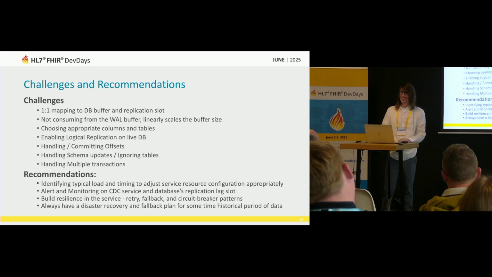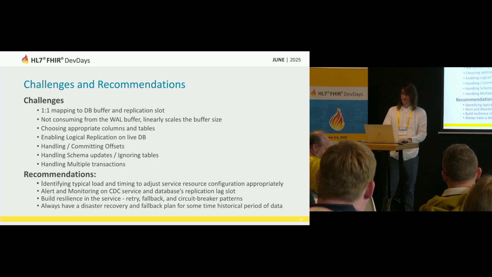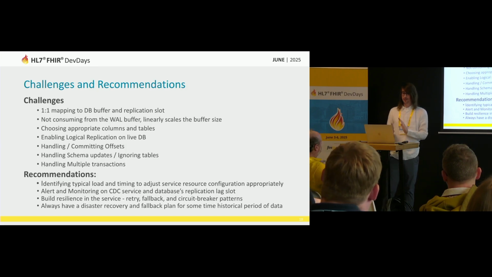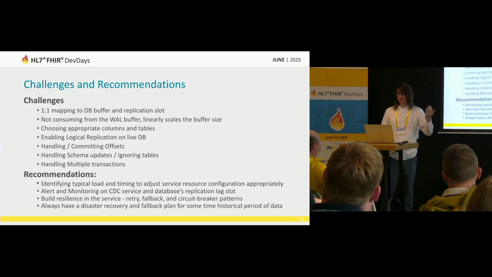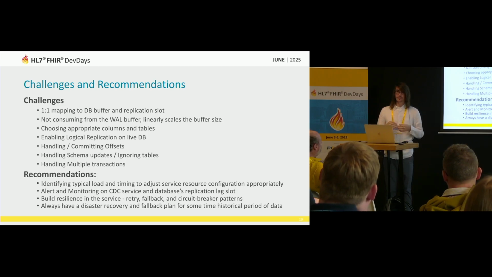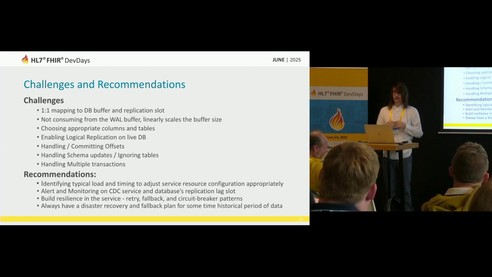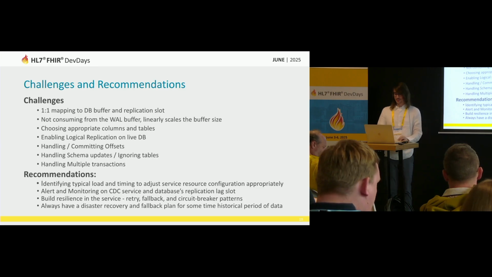So here are some challenges that we found. Postgres essentially has a one-to-one mapping between the database buffer and the replication slot. If the service is not being used or degrades, the write-ahead log buffer essentially scales with the database size itself. So if you have media types and other things like that in the raw resource that comes in, that can grow quite large. So very much you need to check for that.